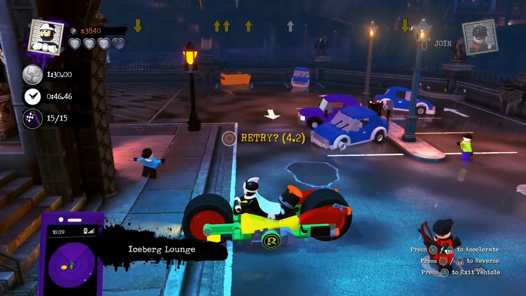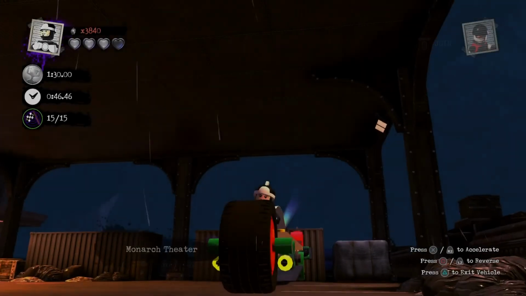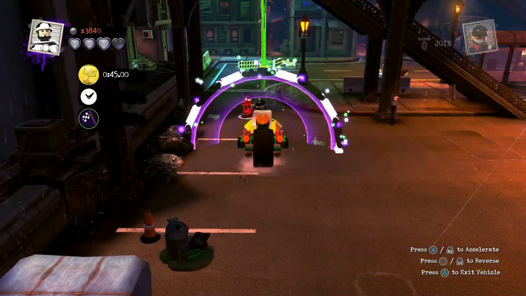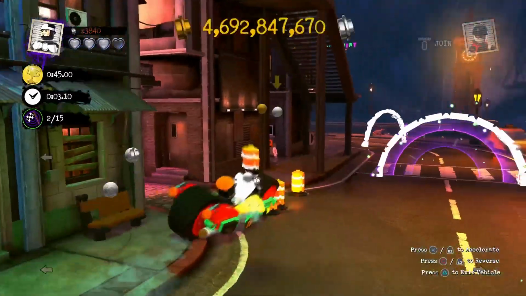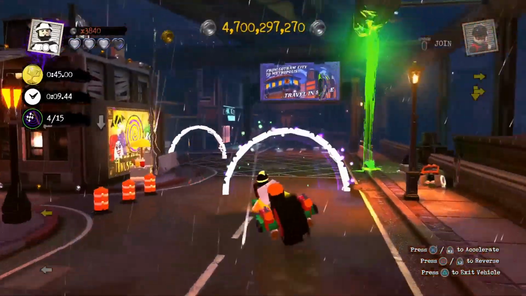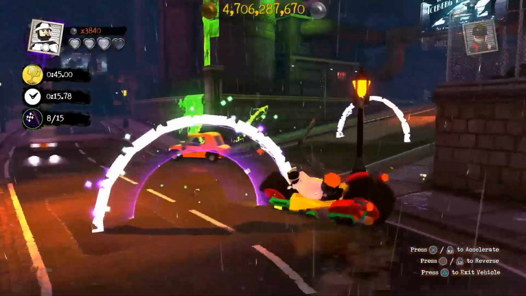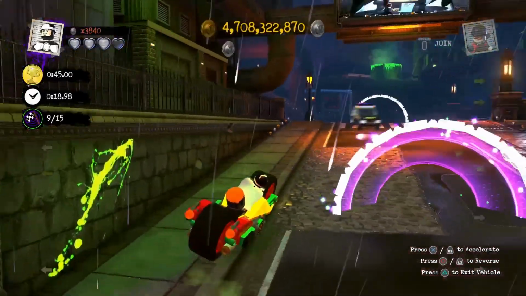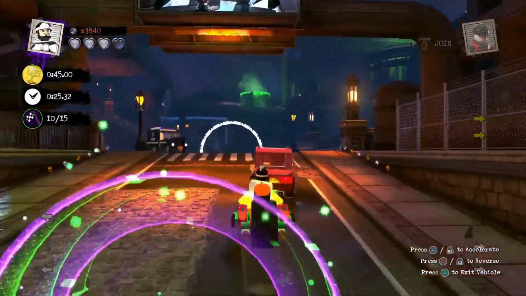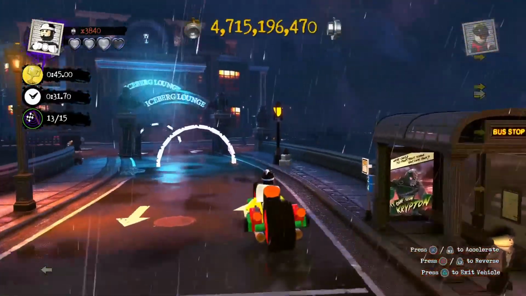Dude, okay, this race ends at the Iceberg Lounge. So today we're gonna go to the Iceberg Lounge. Alright, let's go. Dude, why is it the race there? The race wasn't there. Go. Okay, I think this time we've got it. Yep, we got it this time.